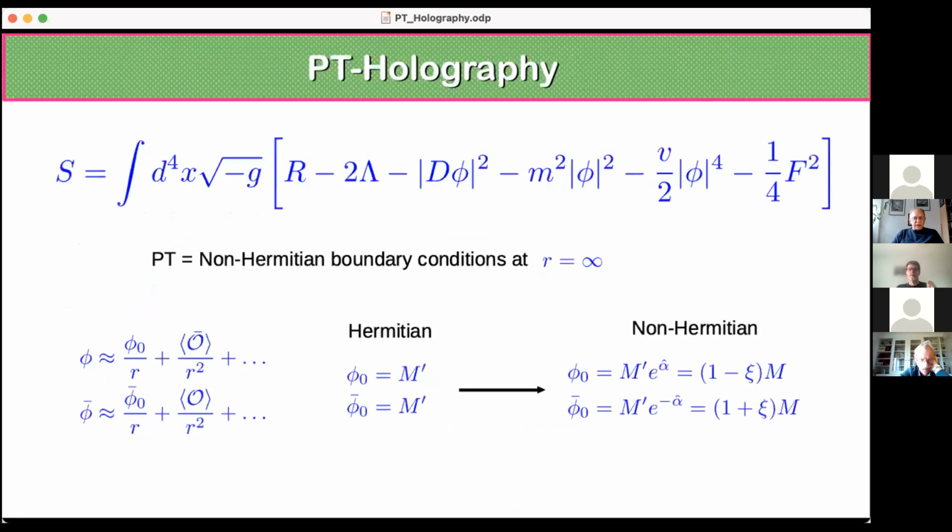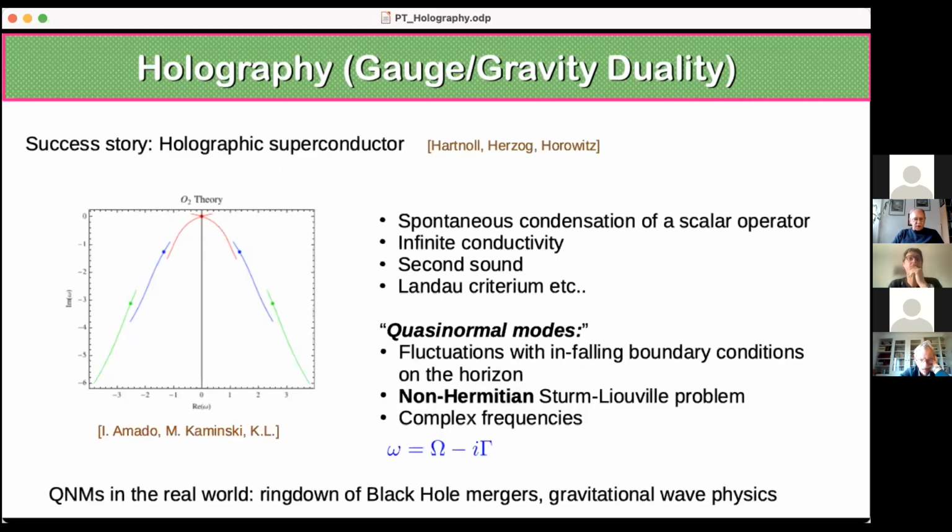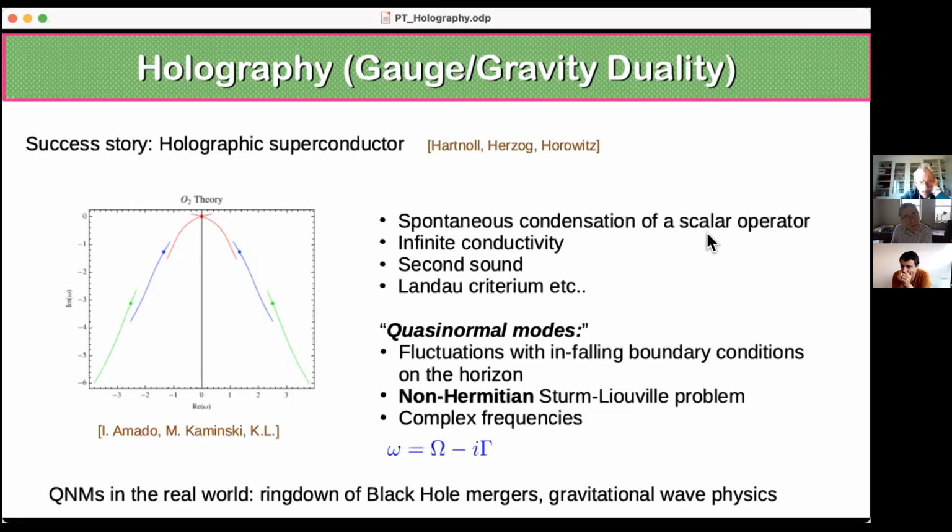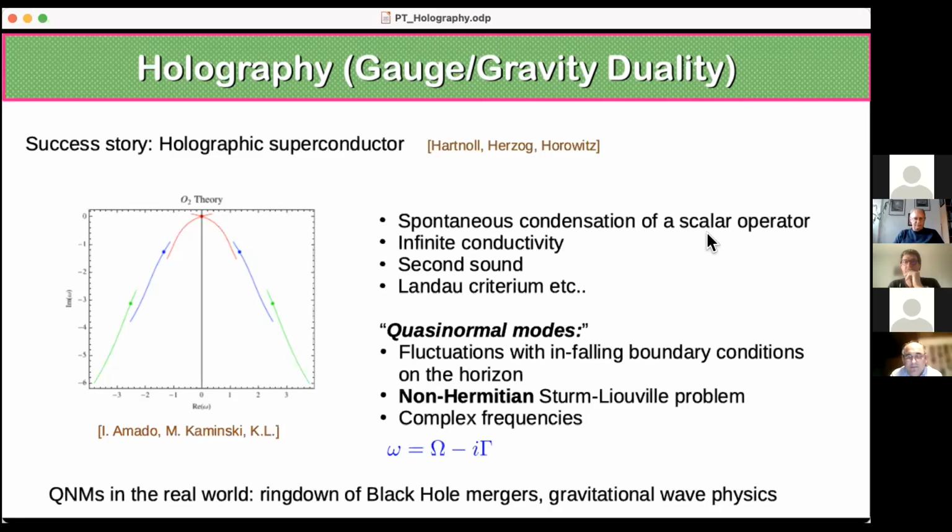Okay. We have a question in the chat. Sure. Maybe Frida, you want to ask it? Yeah, well, suddenly there comes the word holography. I mean, I can follow everything to the black hole and to superconductors, but what makes this thing holographic? I mean, why do you introduce this term? I don't see anywhere holography at the moment.